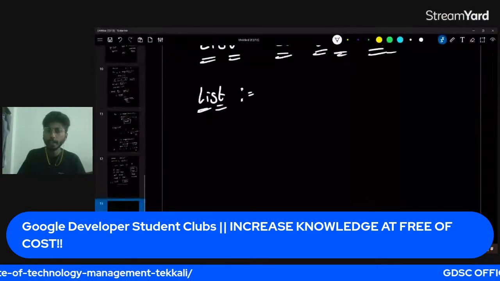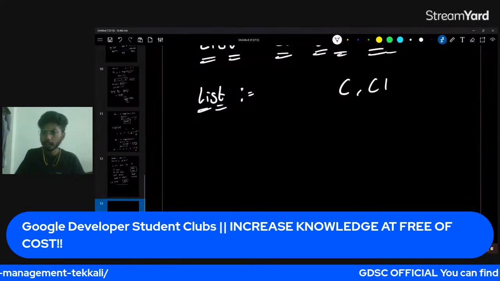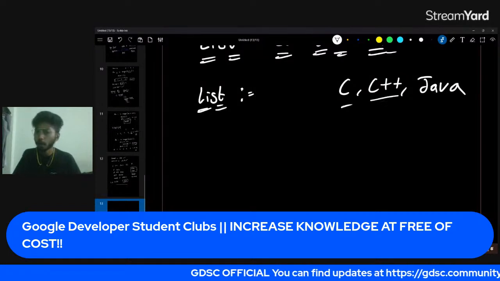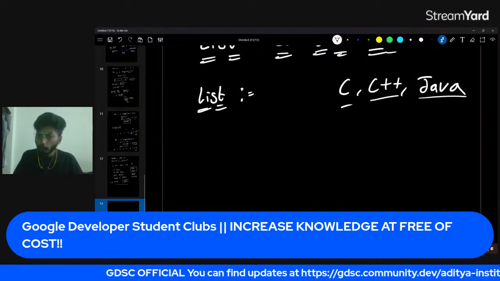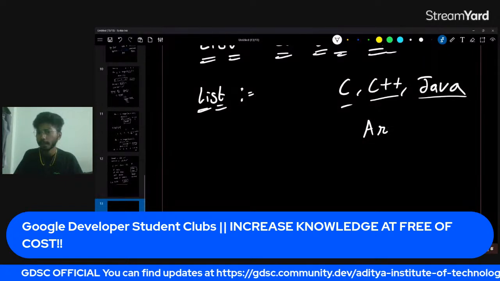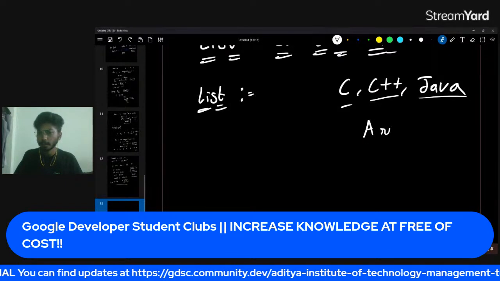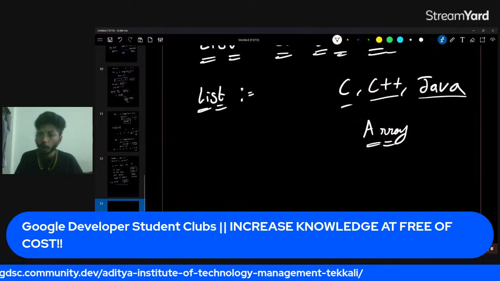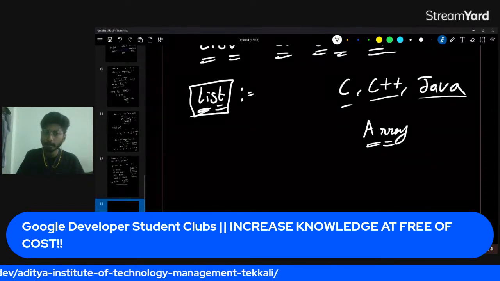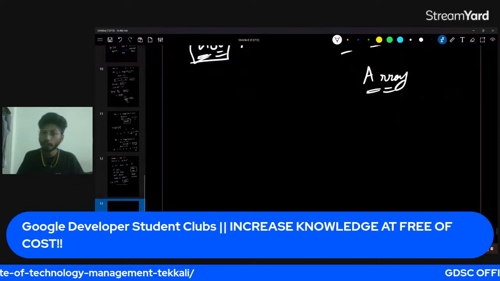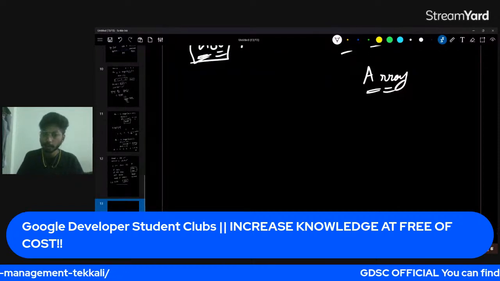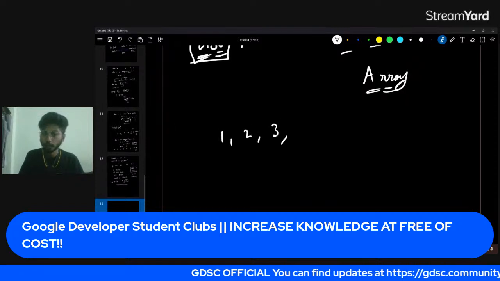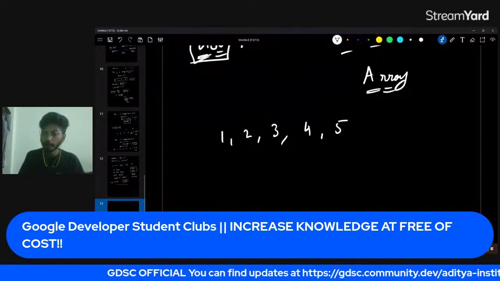Have you learned any other programming languages like C, C++, or Java? If you observe these programming languages, we have a common thing like an array. But in Python, we call that array a list. This list consists of a sequence of elements, meaning 1, 2, 3, 4, 5.